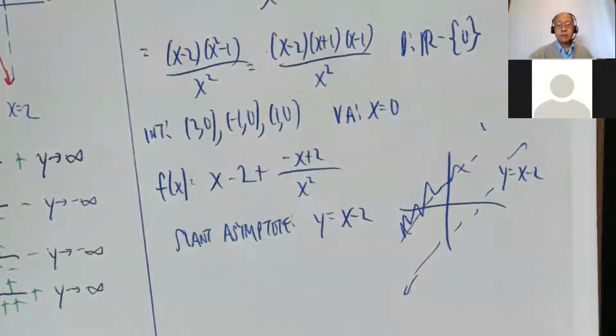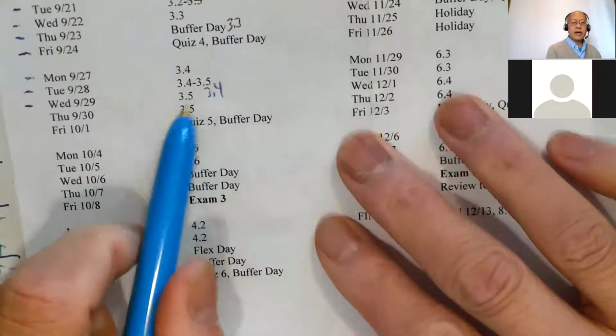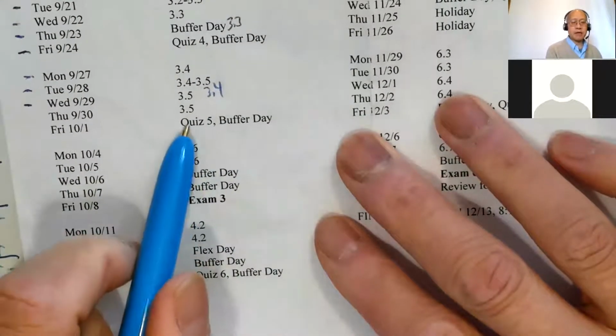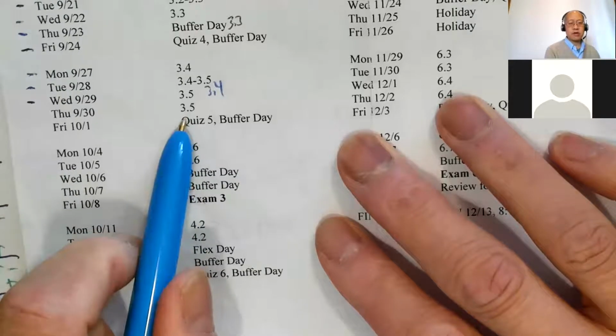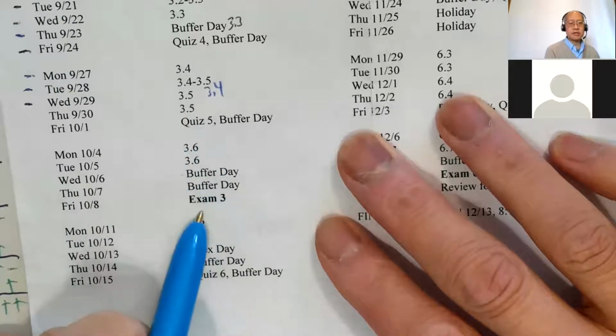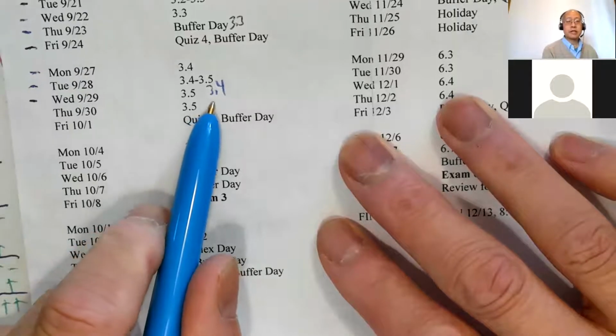Okay, and I'm done, folks. So I was actually done with this. If anybody has a question, we can bring it up, but otherwise I was finished with 3.4. Again, it looks like I'm behind in the schedule, but not really. I got all these buffer days. So even if I take 2 days for 3.5 and 2 days for 3.6, I'm still going to be good. So otherwise, I'm done with the section.